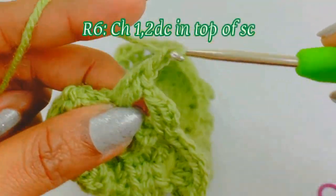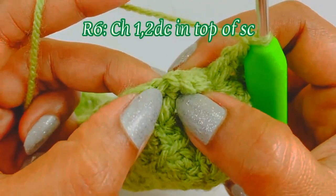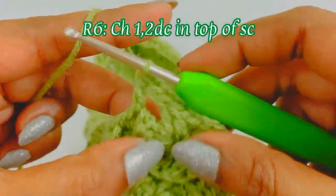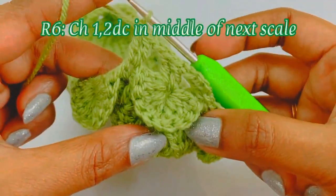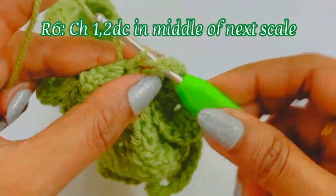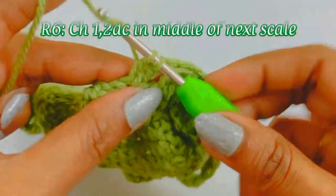Again work a chain 1 and into the next single crochet of the previous round work 2 double crochet. So in top of the single crochet, chain, work 2 double crochet. After completing the 2 double crochet, again work a chain 1 and into the next scale in the middle portion work 2 double crochet. This will be the pattern of round 6.